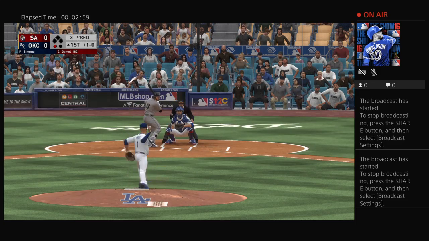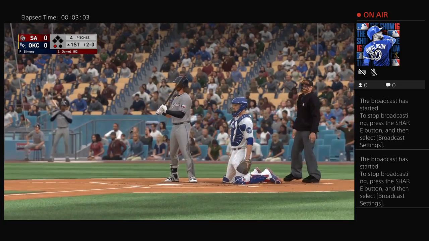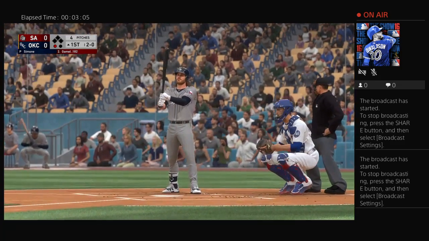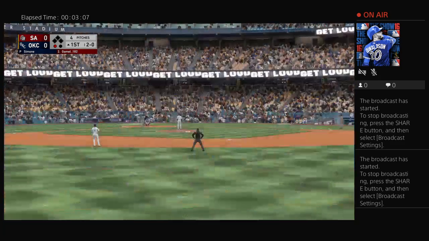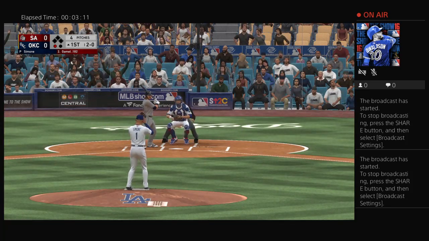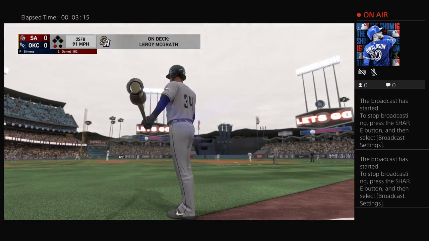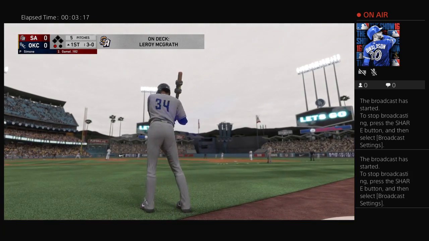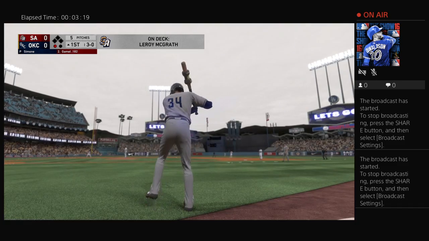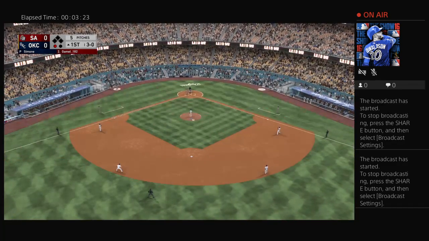Into his windup. Here comes the 1-0. And this is a fastball that's right on the black, but ruled a ball. It's 2-0 now. The 2-0. Up and in. Big danger now. It's 3-0. 1 out, nobody on.